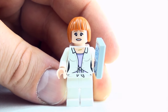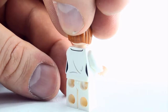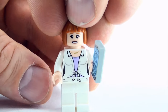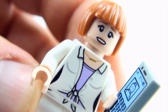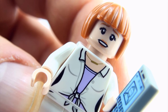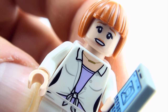We have Claire. I feel like they've really nailed her character. She has an air of confidence and yet still a self-conscious glint in her eye.